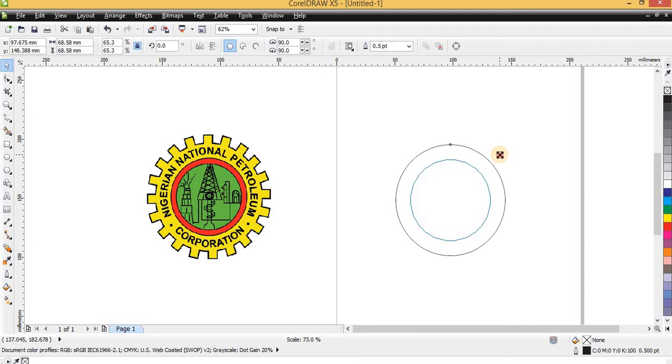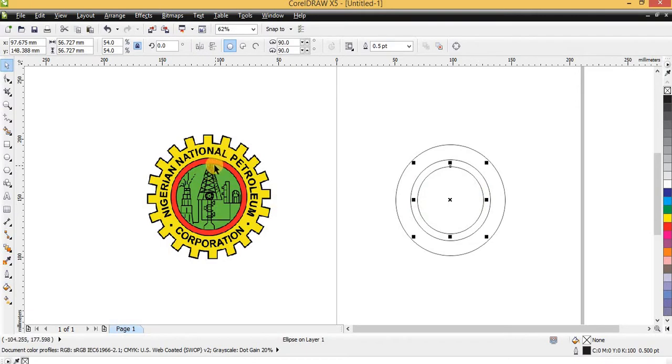What I'm doing now is trying to resize the other one, but before I finally drop it, I have to click the right mouse button to duplicate it. So the moment I click it, you see it has a little plus sign at the bottom of the mouse pointer, meaning that I'm duplicating it. So I now release the mouse. That has given me the second layer. The next thing would have been for me to go ahead and get the third layer in a similar manner. Okay, so right click and drop it there.